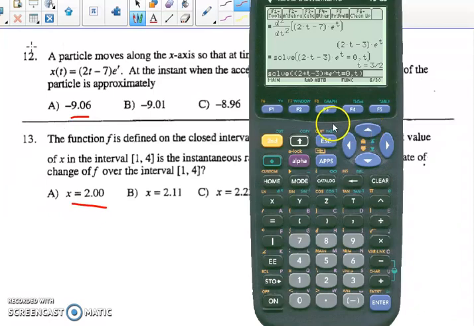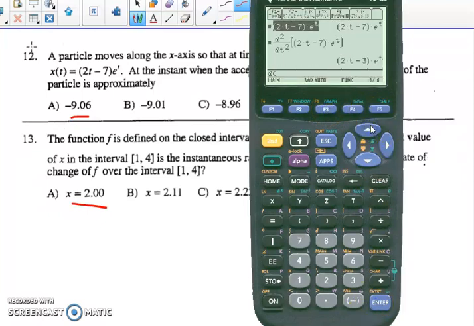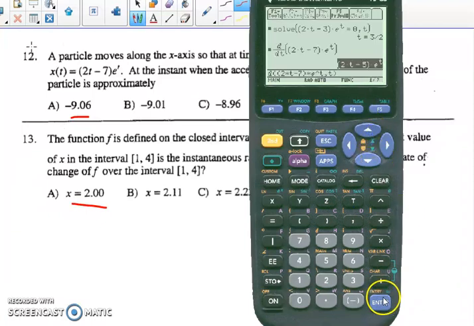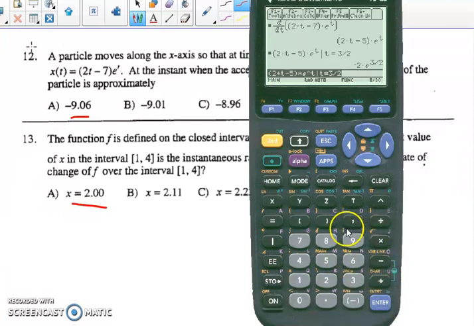So that is the time when acceleration equals 0. Now I need to know the velocity when acceleration equals 0. So the velocity at 3/2. So I'm going to do F3 differentiate, and I need to go up and grab my original position expression, and I'm just doing comma t to tell it to take the first derivative. Okay, so this now is my first derivative equation, and I need to evaluate it at t equals 3/2. So I'm going to do such that, and I'm going to go up and grab t equals 3/2, hit enter, and my answer is negative 2e to the 3/2.